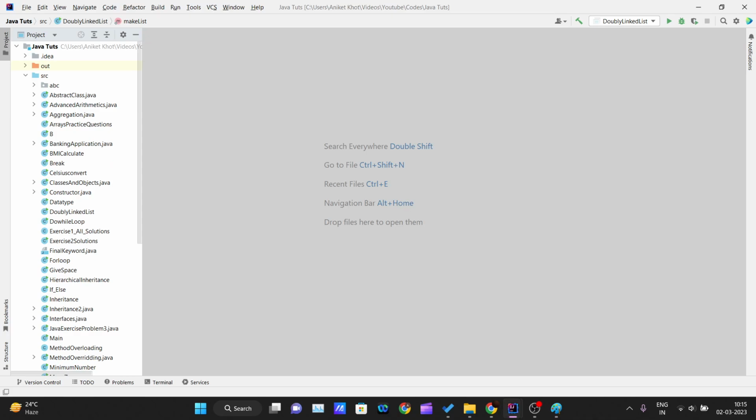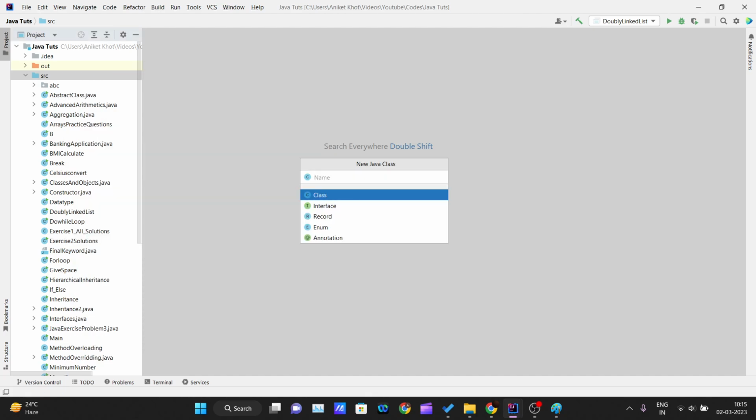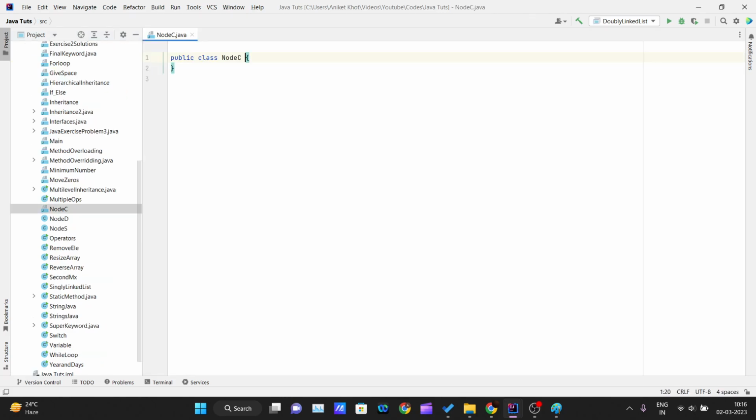Okay, so I am in my IDE, and let me right click here and create a Java class. As you have seen in our singly linked list and doubly linked list, we need a node to create a linked list. So let me create one node for the circular linked list. Let me name the class NodeC dot java. This will represent one node inside a list.